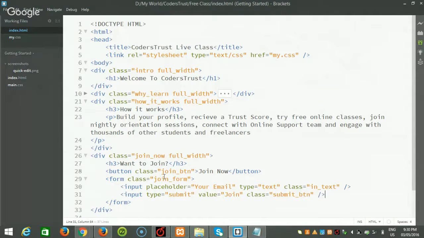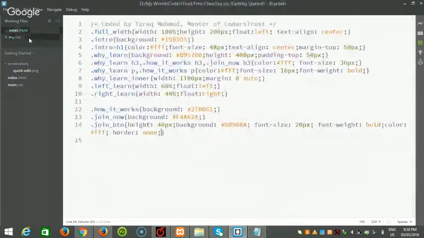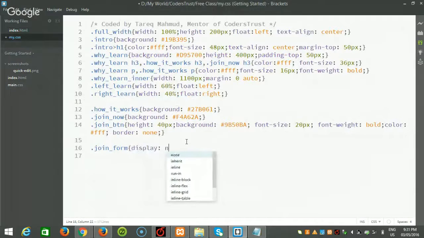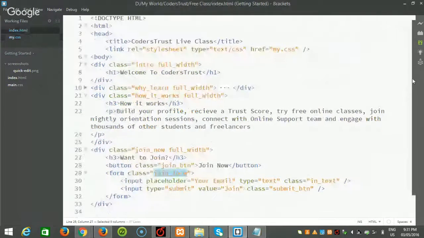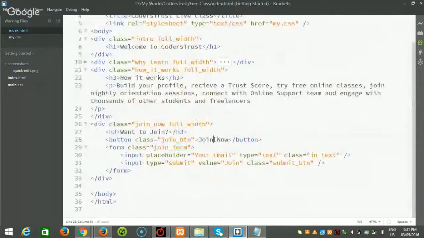So by default, this join form will not be visible. So I'm just making it hidden. So you can use display none. Well, for now, we are not making it block because we will do some styling. Then we'll hide it and we'll use jQuery to make it visible when clicking on the join now button.